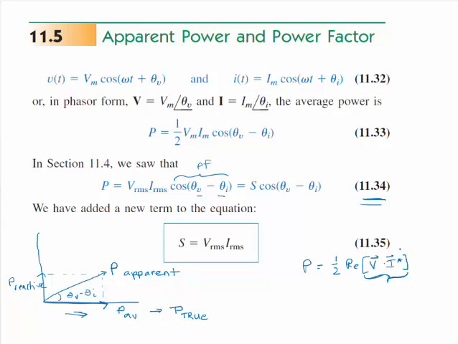If this imaginary part were a plus number, plus imaginary part, power reactive is pointing up. If, of course, the result of this calculation before you take the real part is of the form, let me say that again, if it's of the form A plus JB, then power reactive is pointing up. If this calculation of multiplying two complex numbers together results in A minus JB, then power reactive is pointing down.